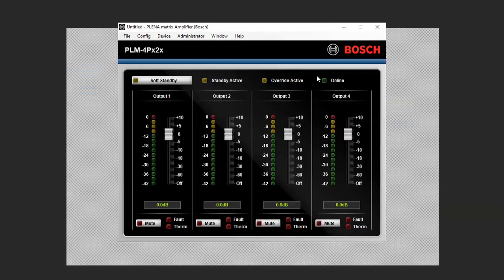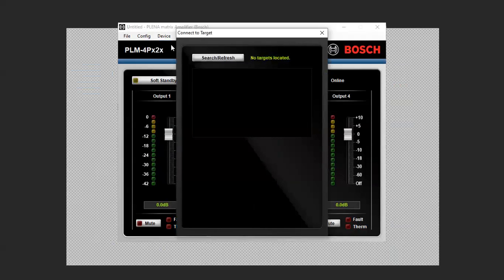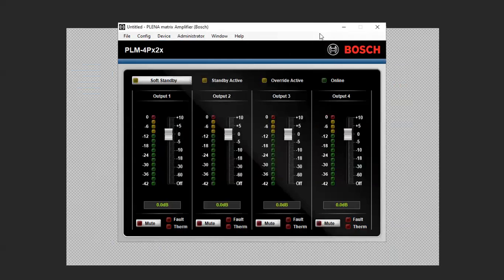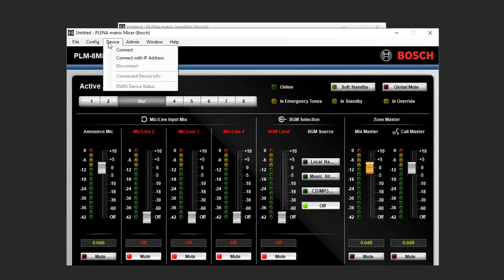There we go. Go ahead and scan. Make sure I'm disconnected here.